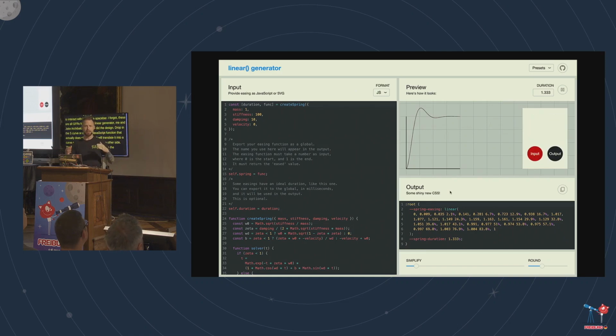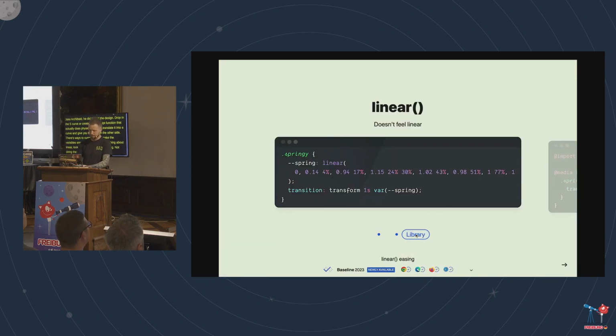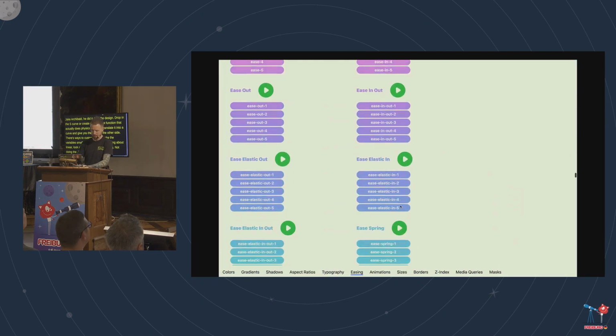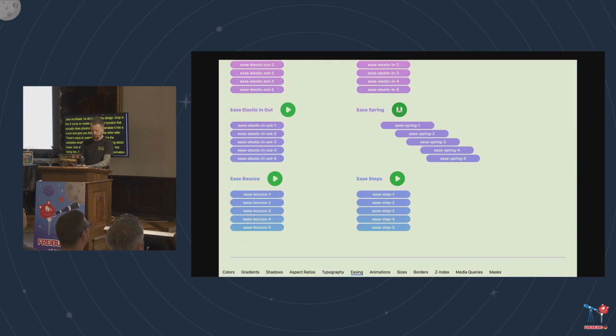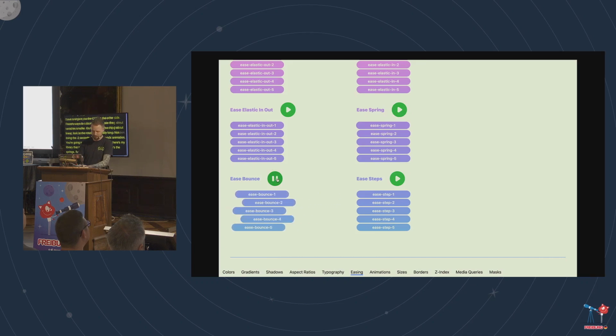When you're doing a spring animation, you're not going to be doing your 0.2 seconds, your 250 milliseconds animations. You're going to be doing something else. And here's my library that has a bunch of springs. So here's all the springs. There are 5 different strengths. The first one is kind of weak, and the 5th one is quite strong. The bounces are fun because if you look at bounce 3, bounce 4 and bounce 5, they bounce that many times. So you can just be like, how many times do you want it to bounce at its destination? 3 times? 2 times? Just pick the variable.